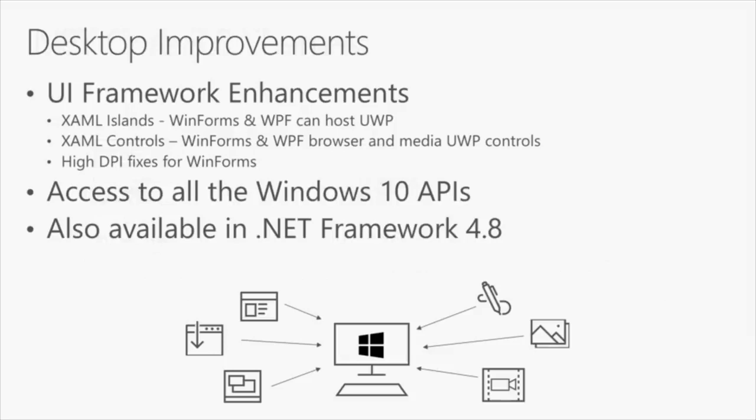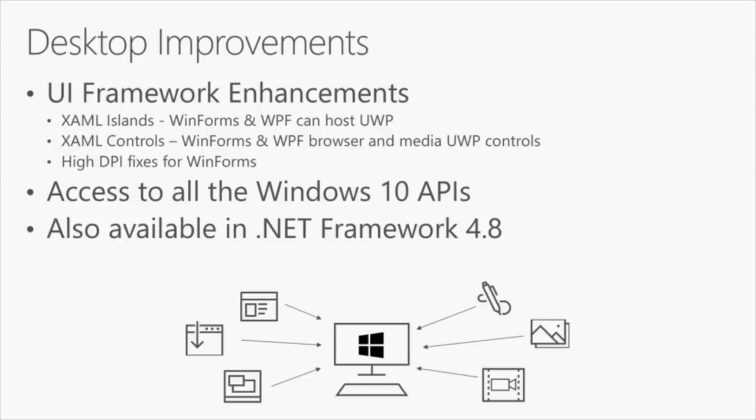First off, we want to make sure that as you build these desktop applications, you can use all of our frameworks. And so we have a new feature called XAML Islands. You can take all of the controls in UWP, these are the touch-enabled controls, and you can now host them directly in your WinForm or WPF application. Imagine if you want to sign with your finger in an expense report application. Maybe you want to use the newer browser or the newer media player in your WinForm WPF application. You can now drag those in and use those directly in those applications.